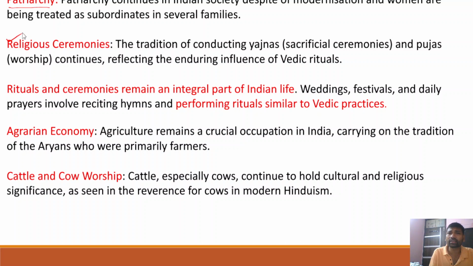Next, you can write about religious ceremonies. Yes, in Indian society, particularly in the Hindu religion, these religious ceremonies still have a very significant place. People still perform sacrificial ceremonies, and these ceremonies have an enduring influence of Vedic rituals. Rituals and ceremonies remain an integral part of Indian life. For example, when it comes to weddings, festivals, and daily prayers, rituals and ceremonies remain an integral part of Indian life, performing rituals similar to Vedic sacrifices.